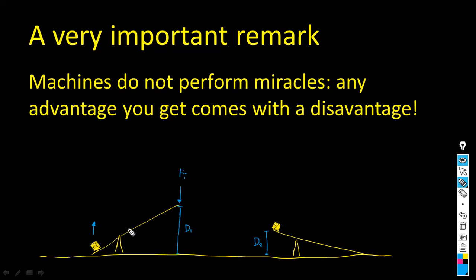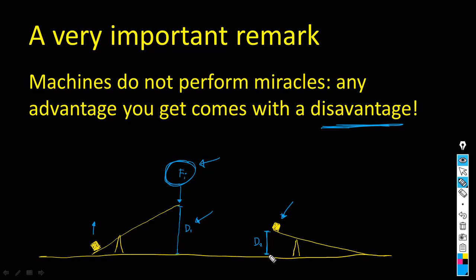Okay, so yes, the lever can help you raise a heavy box with a small input force, but the disadvantage is that you will have to do it through a longer distance. You see, you have to apply a small force through a longer distance in order to lift a heavy object, but the disadvantage is that you will have raised it just a very tiny distance.